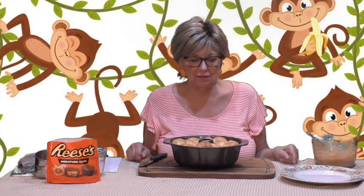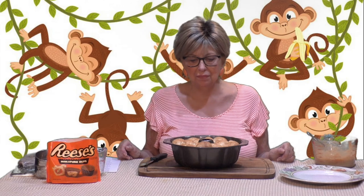I can't wait to bite into one of those with those delicious chocolate and peanut butter cups in the middle. Woo, the angels are gonna be singing, that's for sure.